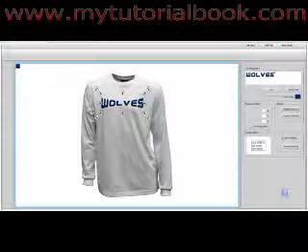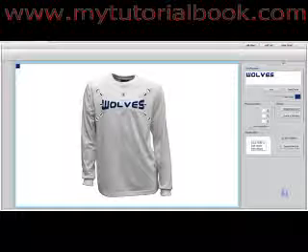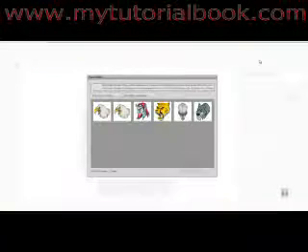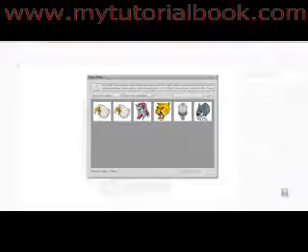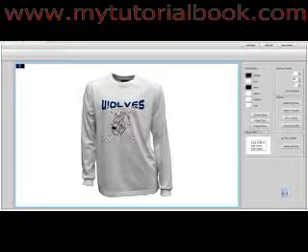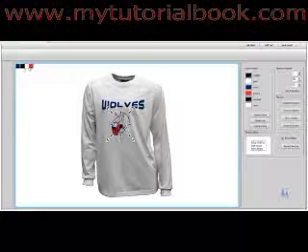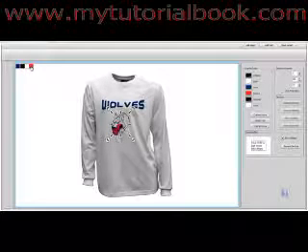But go ahead and click off this, and let's say now that I've got my font set up, I want to add some art to my design. So I'd simply go to Add Clip Art, and I'll go ahead and click on my wolf here, and this will also have categories and subcategories. And you can add art to your system. Now we'll go ahead and click this and bring this wolf in. Now a couple of different things here. We've got original colors, the way it was brought in. You can notice here that it's telling me how many colors are in the design, so we'll be able to do the formulas for computing prices based on number of colors for screen printing, etc.